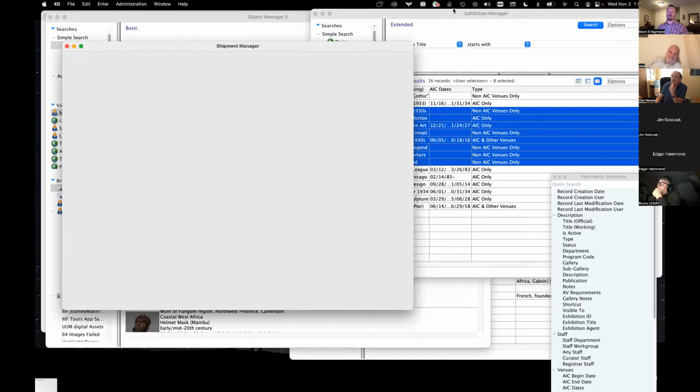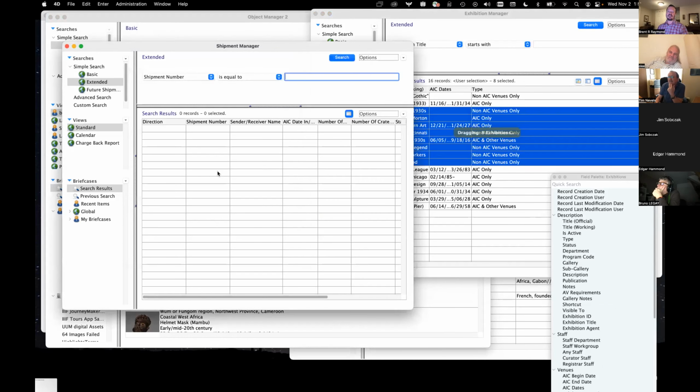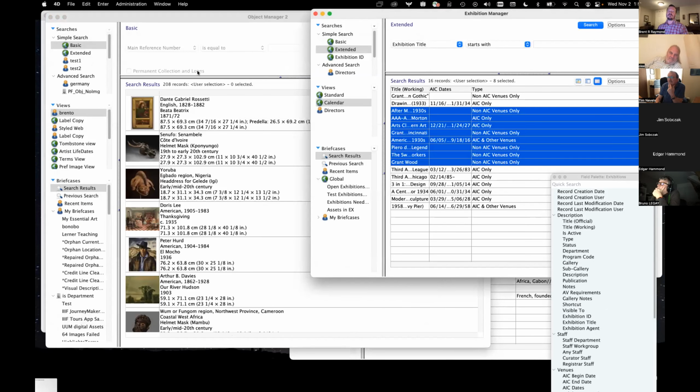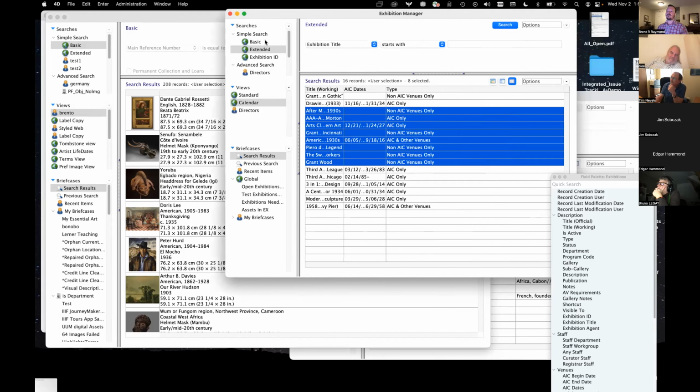If you have a shipment manager, you can see all of the shipments that are related to these exhibitions. And then you can imagine how that would work going back and forth for generating information, or for digging into the data. Once you get used to the drag and drop, it's very easy. What's the word for it, that makes sense in your brain? It makes a lot of sense. Intuitive, I think that's what I'm thinking of.